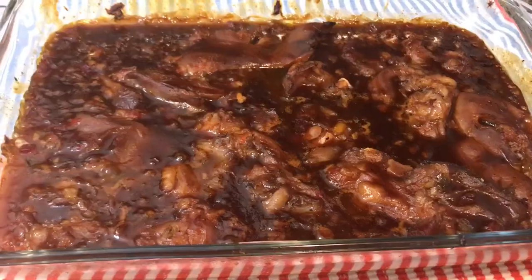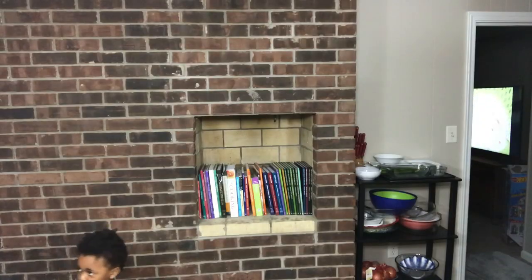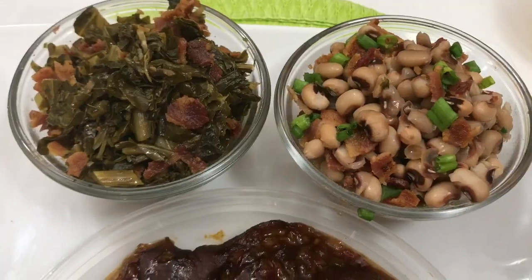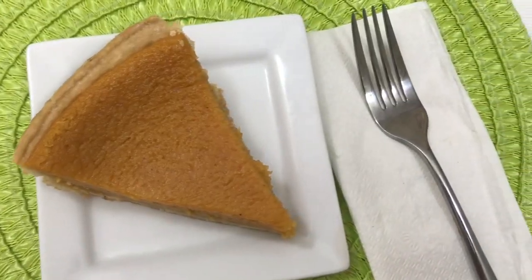Just look at these amazing barbecue pig feet. Don't forget your sweet potato pie.